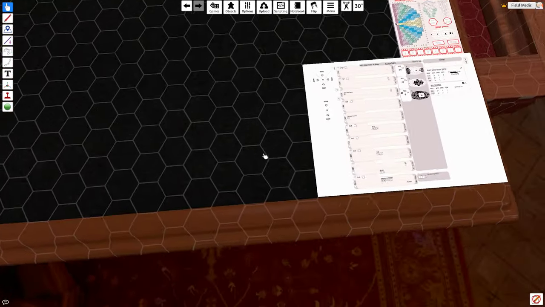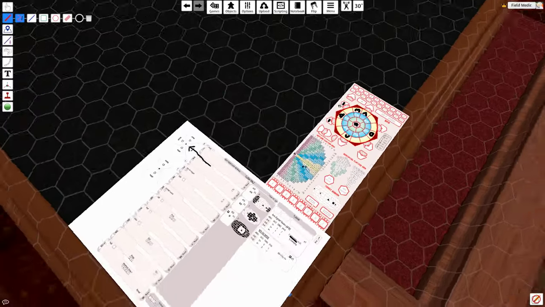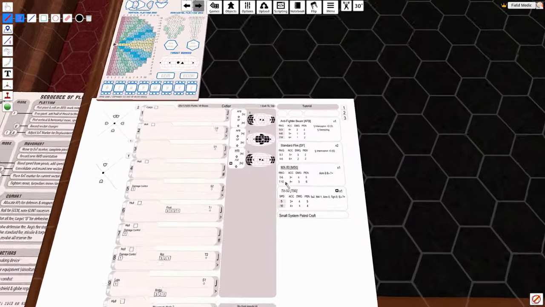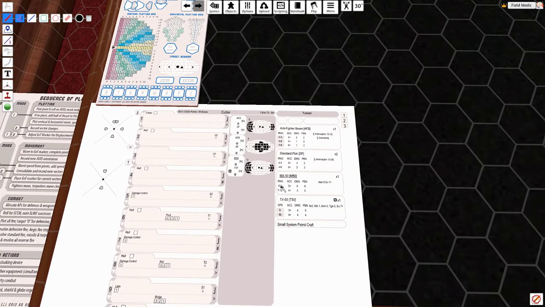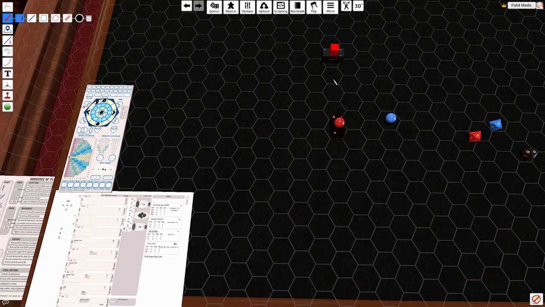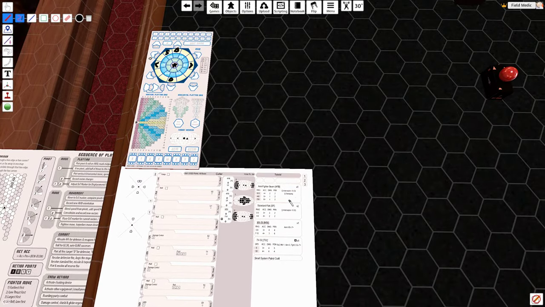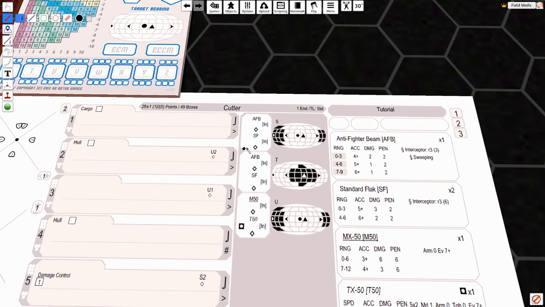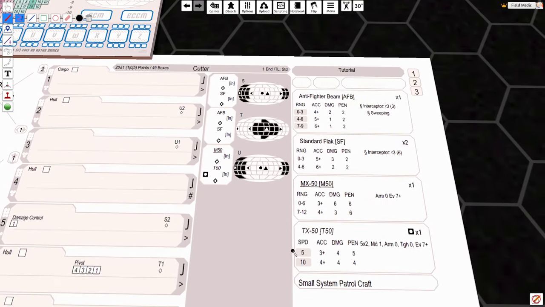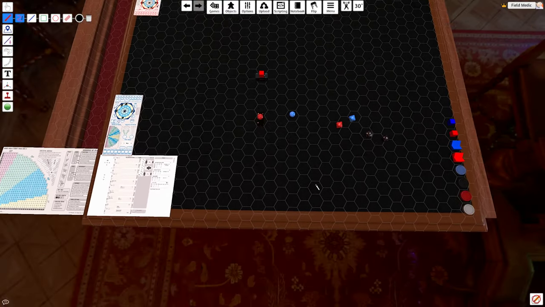The attack in this particular case would be coming here like this, and we'd be adding a 1 to the attack because it's a small target. The missile itself fired a total range of 6, I believe. Let's see here when we fired it. 1, 2, 3, 4. Yeah, 4, no problem at all. Remember, that's from where we originally shot it, so keep that in the back of your head. So range away is going to be an accuracy of 3 plus 1. It's a 4 or better to actually do damage.